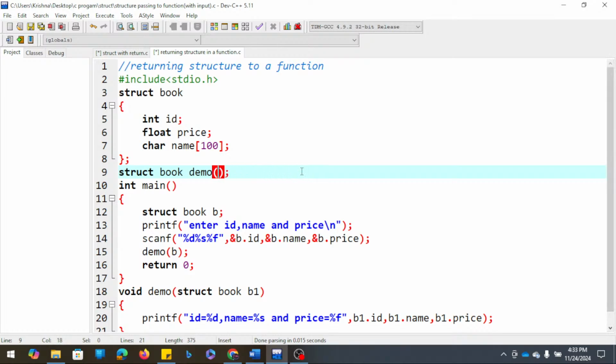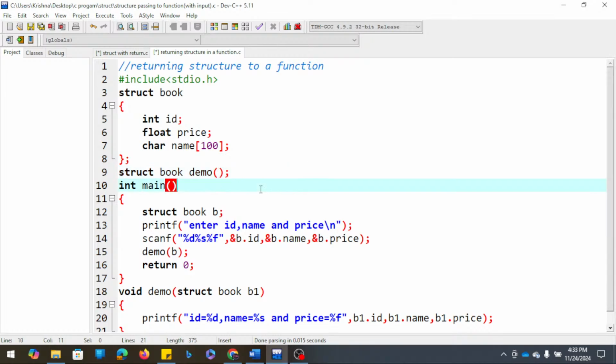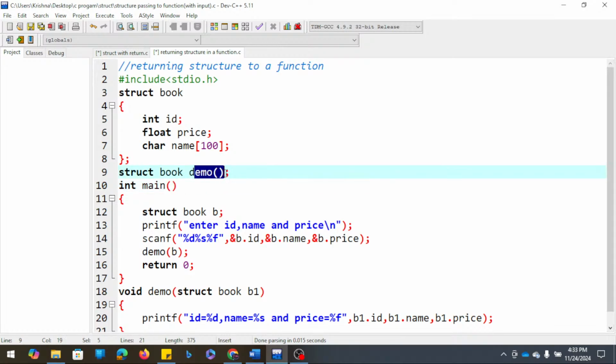Let's remove this part here. Now we are not going to pass the parameter, we'll see later. So start book demo. So this is the name of the function for this structure book. Now just copy and paste.